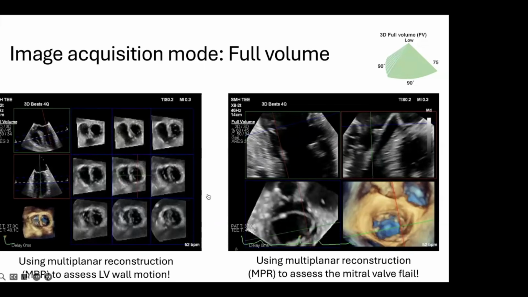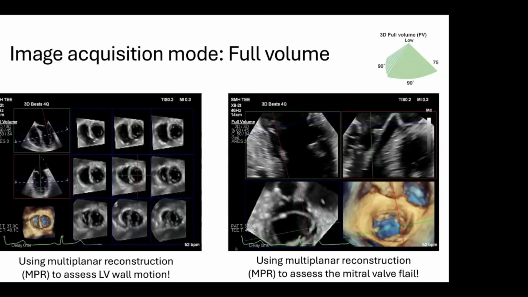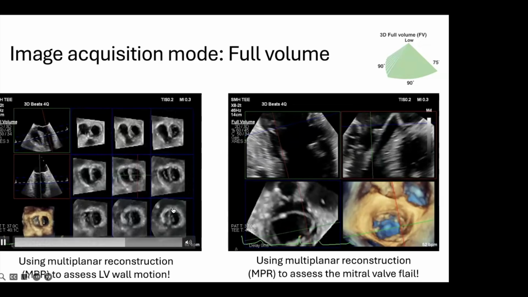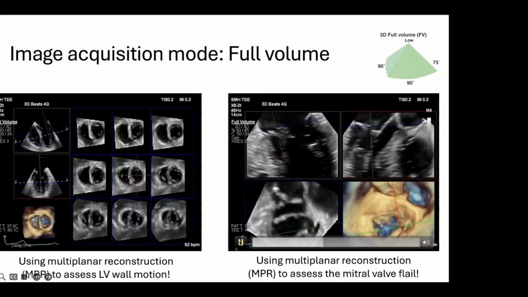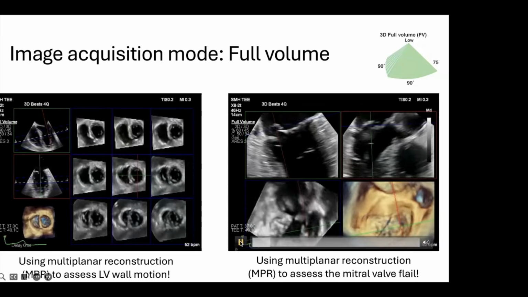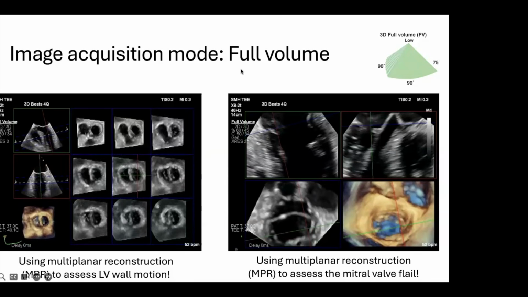And then what we'll talk about in the next session is something called full volume and multiplanar reconstruction. What you can do with this is actually dissect the 3D image and then reproduce the 2D images that produced it. So you can get all sorts of wacky stuff where you can assess wall motion using this, or if we want to see that posterior leaflet in 2D, we can then show that in 2D on this image here, and I'll show you how to do that in the next session.